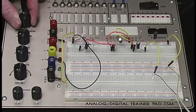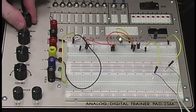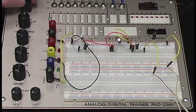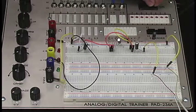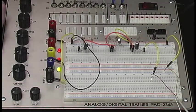So right here, if you noticed on the board, we started out at 100 hertz, which is our frequency. Right here, we're set on a sine wave, which is what we've got going. So we're going to go ahead and turn it on and see what glows, what blows up. Hopefully what goes right.